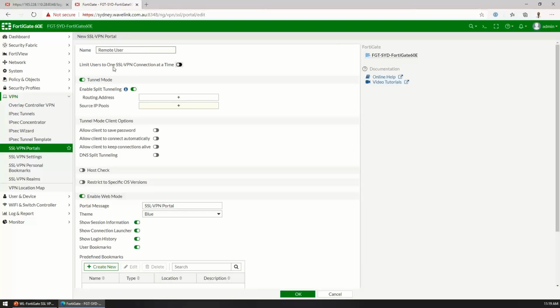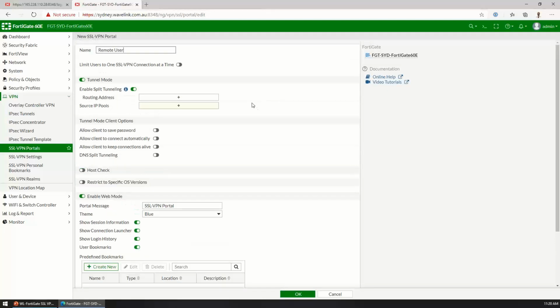Next, you can configure to only allow users to connect once at a time. In our instance, we will disallow this. We will let users have multiple connections, because in some scenarios, you'll have users, especially if they're connecting to a PBX, they'll be connecting potentially from their laptop device and also their mobile device. So in that instance, we want that user to be able to create two connections to the SSL VPN. We don't want to restrict them just to one. But if your requirement is to restrict only to one user to access one VPN at a time, you can allow that.